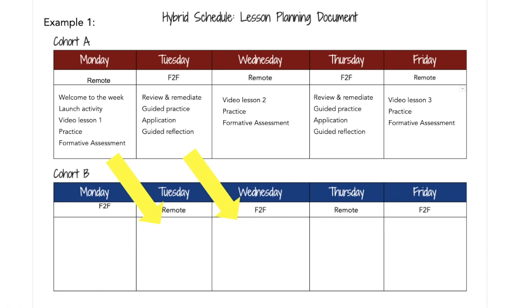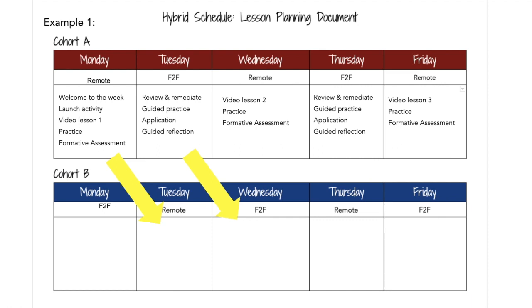So a flow like this might be something like a welcome to the week video with some sort of launch activity to pique interest, tap into background knowledge, typical things, but we're doing this remotely. Flipped lesson, a little bit of practice, and a very informal formative assessment just to gauge how much students were able to learn without you.